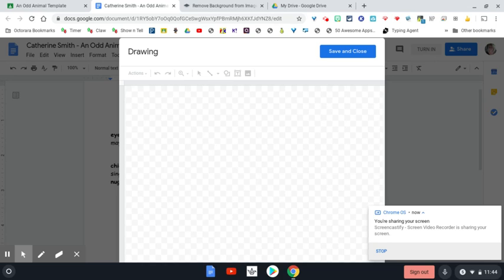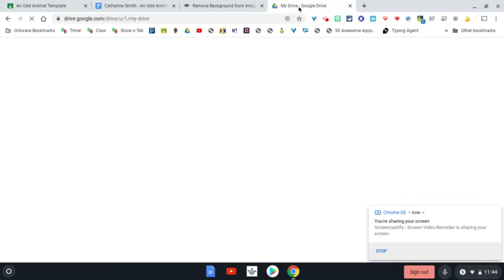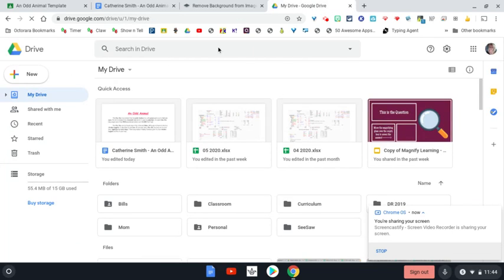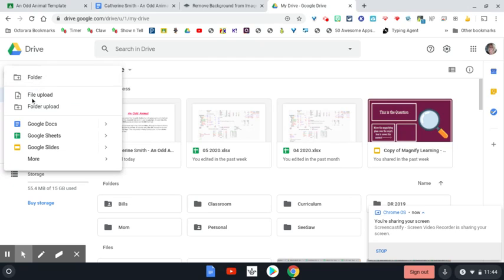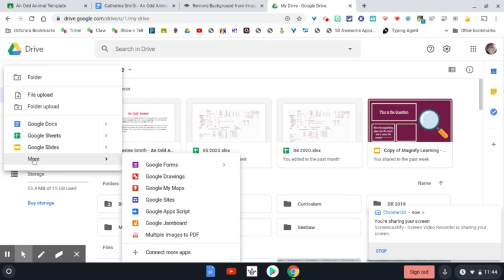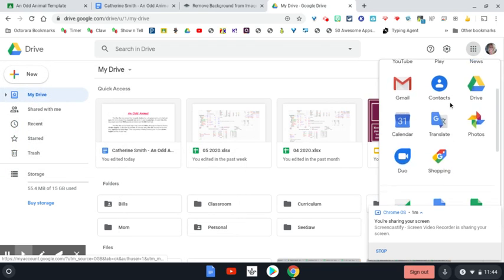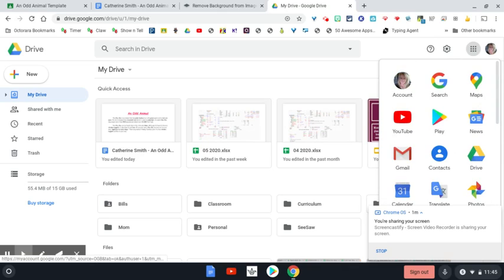If you were not in a Google Doc and you just wanted to open up Google Drawings, you could open it from your Drive. When you go to your Google Drive, remember that's your filing cabinet. You can click on New, and here you see Docs, Sheets, Slides, More. Google Drawings is over here. All right. After you've used it for a few times, it will show up in your Google Apps waffle. It just doesn't come up there until you've used it a few times.